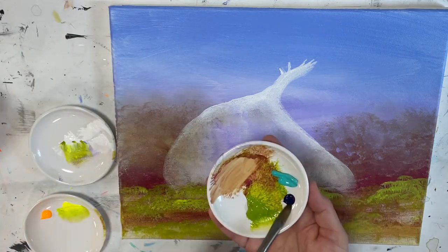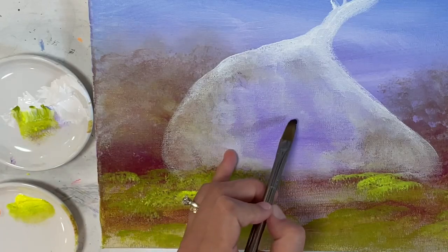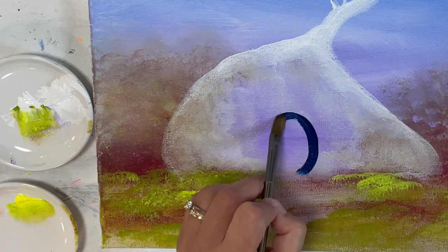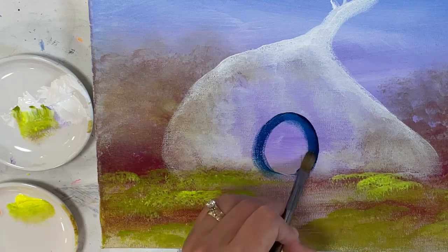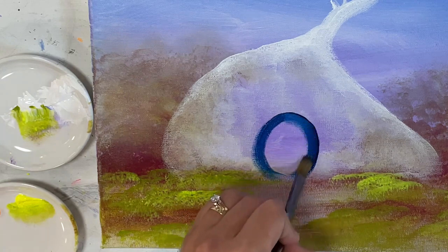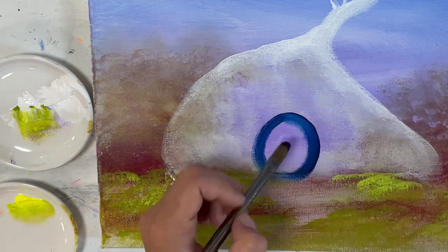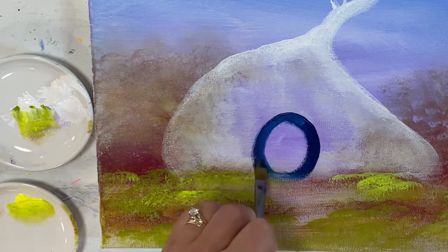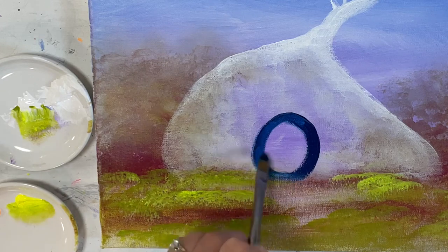So I'm gonna take my phthalo blue first. And instead of a circle, I'm gonna make an oval shape. More of an oval shape. If you want a circle shape, you could. This is actually starting to look more like a circle, isn't it? Either or will work just fine. Okay, a little bit more of that blue. We really want the outside of the door to be nice and dark and stand out.